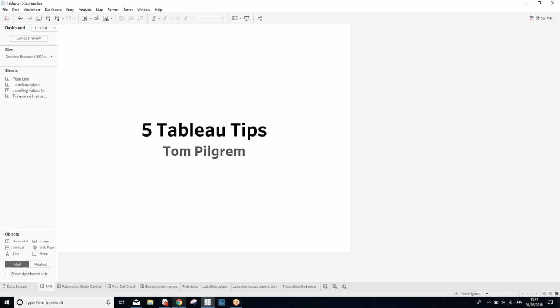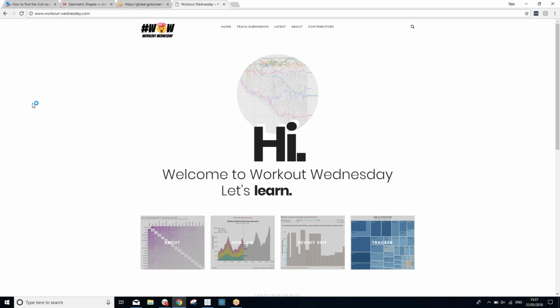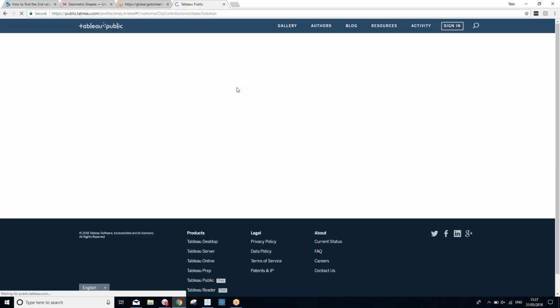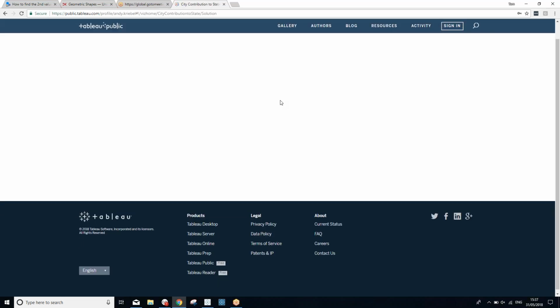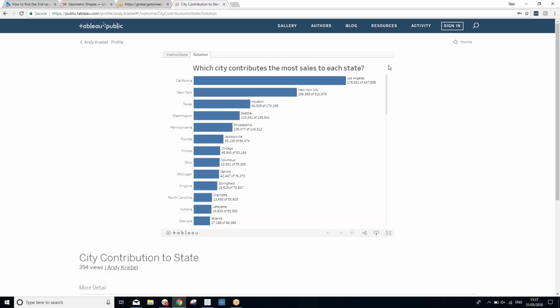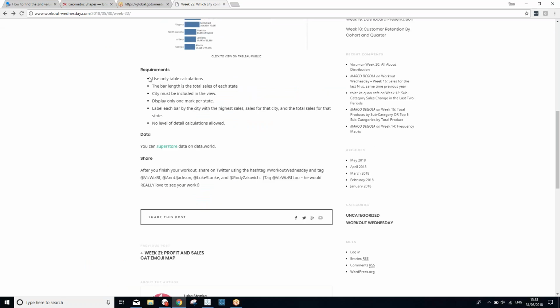Workout Wednesday is basically every Wednesday, surprisingly. There's a challenge that gets posted, basically just showing a view. So if you go to the latest one, you'll just get a view here. And the challenge is to recreate that without knowing exactly how it's been done. So we'll have a set of, let's find one that I've actually done before. So there you go. So you have some requirements, like a list of, you can do this, you can't do that.